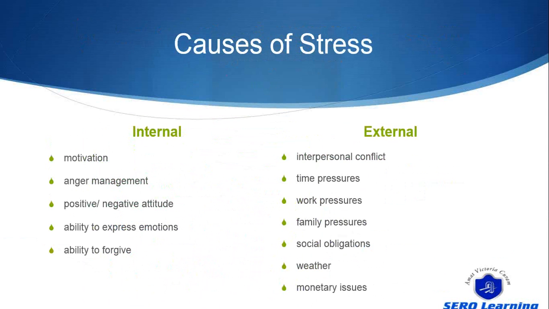And of course, we've covered this again and again, but we've got internal and external causes of stress. It can be internal motivation or anger management, your attitude, ability or inability to express your emotions, maybe this issue about forgiveness. External causes of stress can literally be conflict with people you're working with, feeling under time pressure, work pressure, family pressures, social obligations. The weather can affect you. It's too hot, it's too cold. Monetary issues obviously affect everybody.